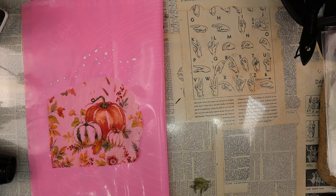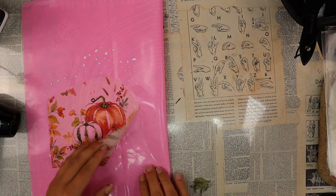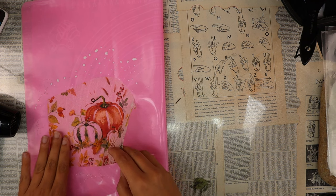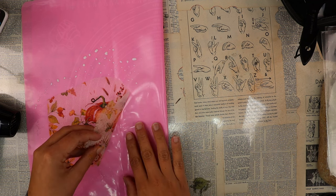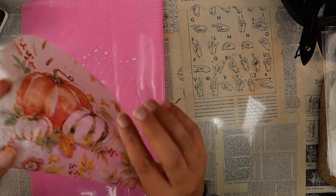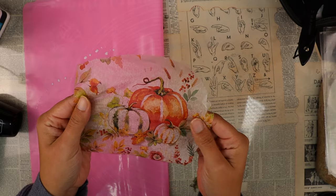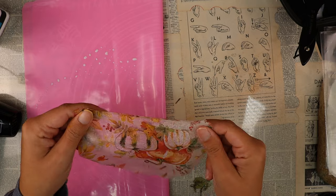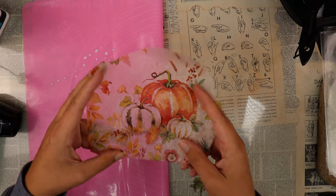So I don't know if this is entirely dry, but I just wanted to take a moment to show you that as I'm drying it, this is actually already lifting off. So you can see how easily it comes off. Maybe it is totally dry. It's hard to tell because there's still a bit of pooling here, but anyway, so now this napkin, look at that, just peels right off. No issues. And now it's actually very similar to a very thin vellum. It's really remarkable. It's quite durable now, quite flexible.